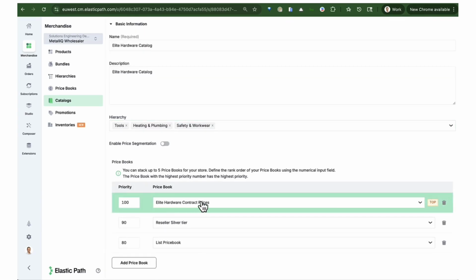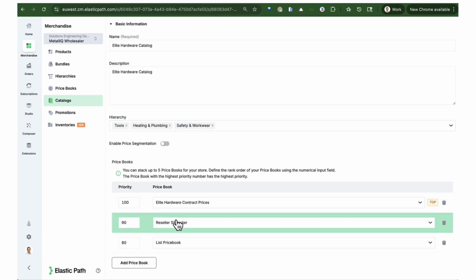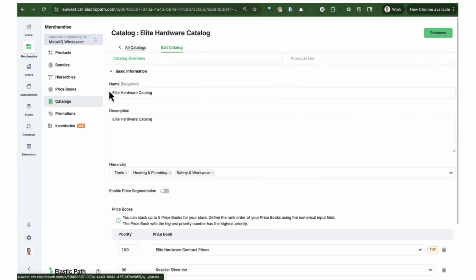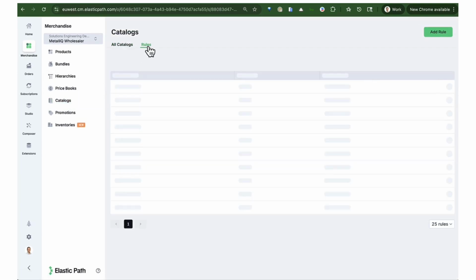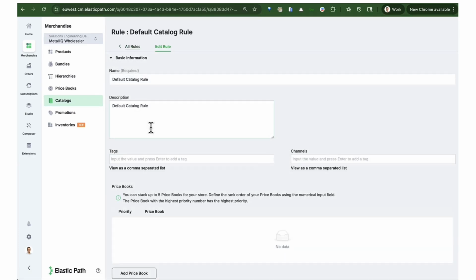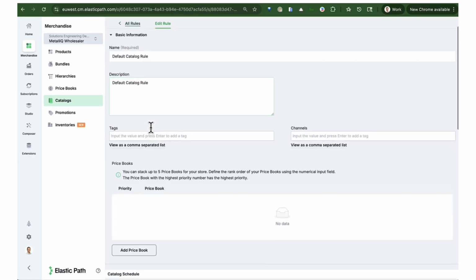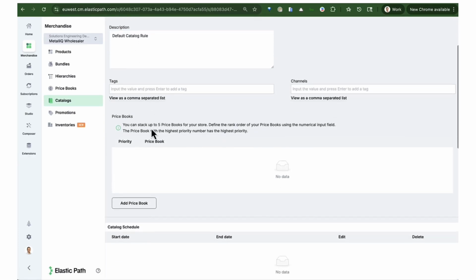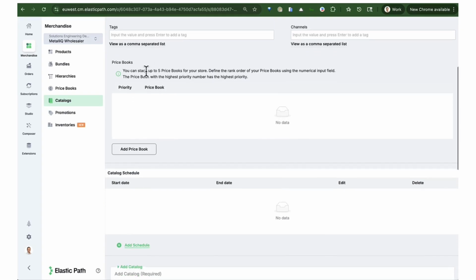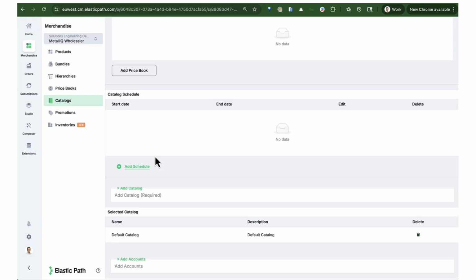They get access to their own contracted prices. And if there's not a price there, they'll get access to their silver tier. And if there's not a price there, they'll just draw from the default list price. All this is managed through those catalog rules that allow us to map a particular shopper's context, either the channel they're visiting from, some type of attribute on their account, some type of tag that's associated with that session, and that can then drive us to promote certain price books, map them to a particular catalog, and schedule those catalogs.